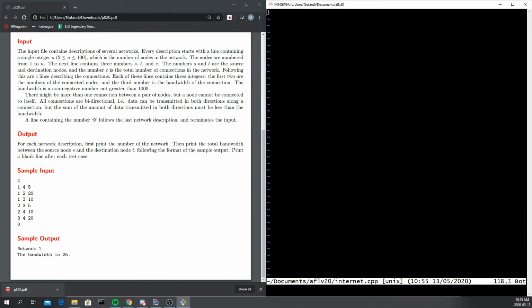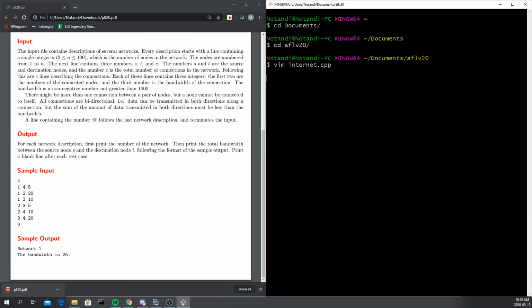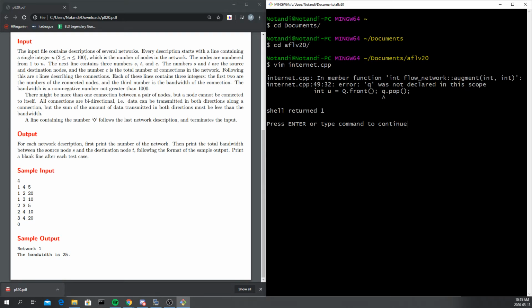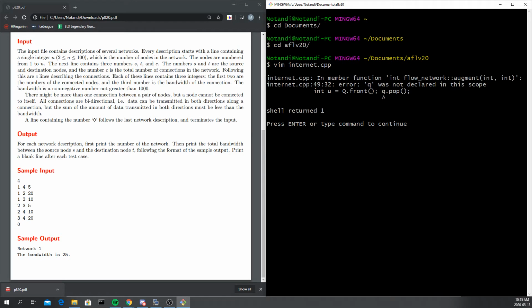So let's see if this gives us the desired result. Oops, one typo. Just be capital Q. Okay, so we have 4 nodes, 5 edges. So that would be start, the source, the sink, and 5 edges.